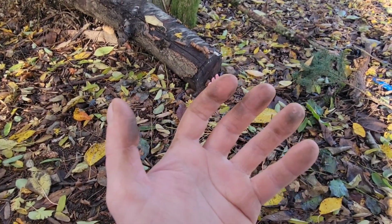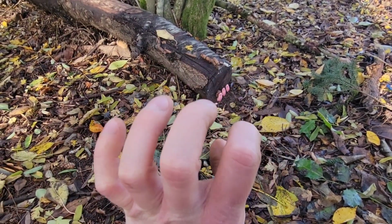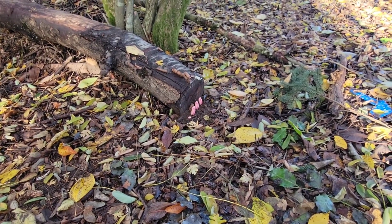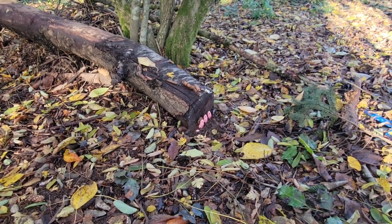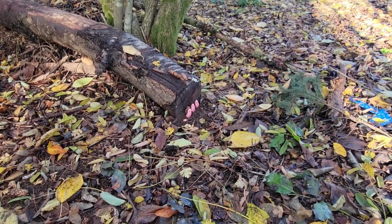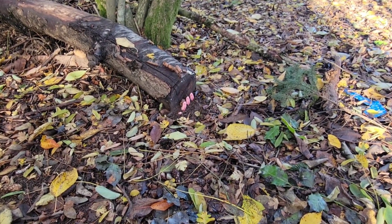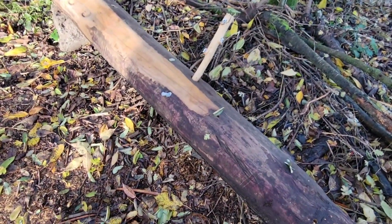Someone's digging their, you know, their hand. My hands, of course, are covered in mud, but their fingers are sticking out of the ground, trying to escape the ground. They're like buried alive or something, but yeah, so I'll capture the thumbnail here. It's funny. And then, of course, I got the syringe here in the log.